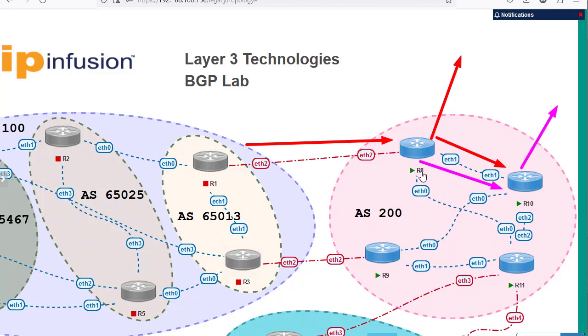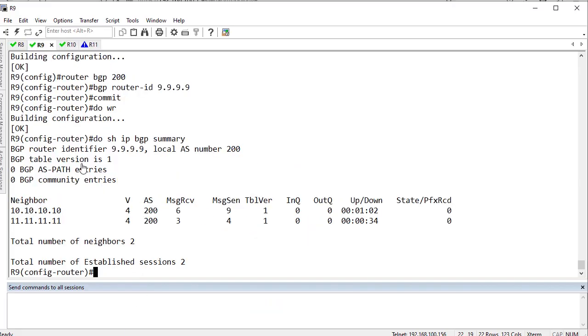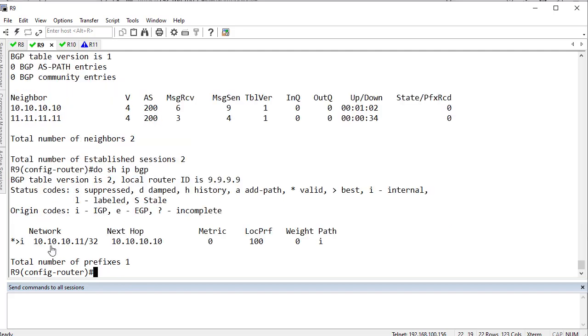Now, with this, router 8 has advertised something into R10 and 11. Are those going to advertise it into R9 or not? So let's go to router 9 and check this. If I go to router 9 and say show IP BGP, you can see that I don't know anything about the route residing on router 8 based on the rules. And there are some different types of fixes for that. One of them is configuring a route reflector, which I'm going to do in another video. But for now, I guess everything seems to be cool and okay.